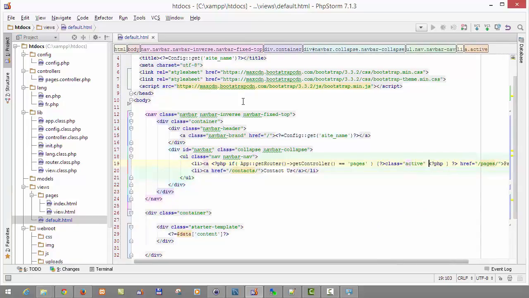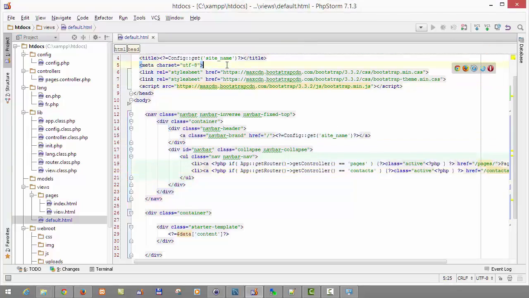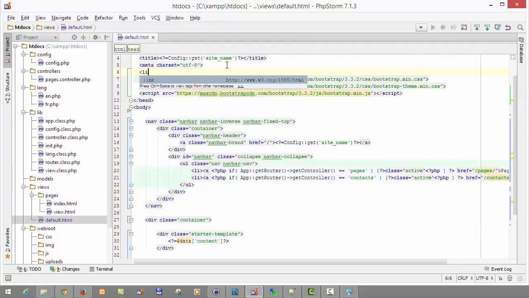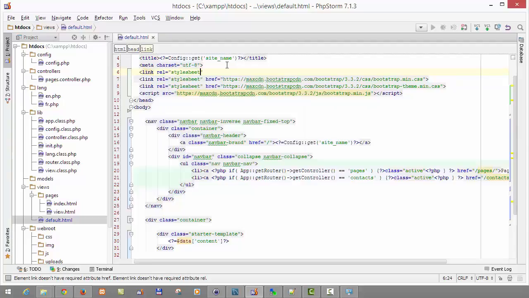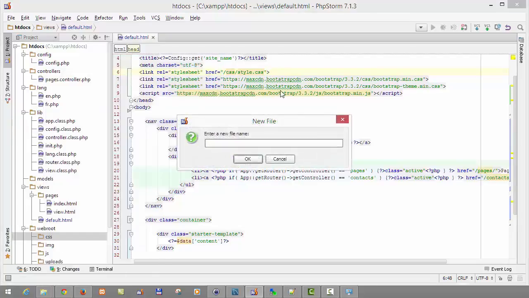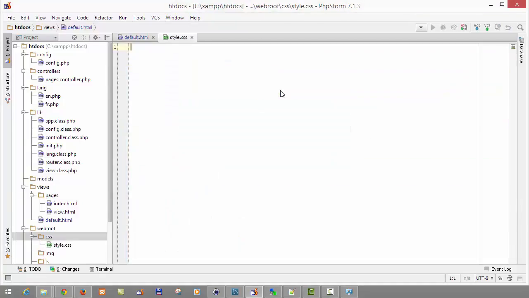In the future, we'll have to add our own styles. For this purpose, we get and create style CSS file in CSS directory. We open this file and add some styles to it.